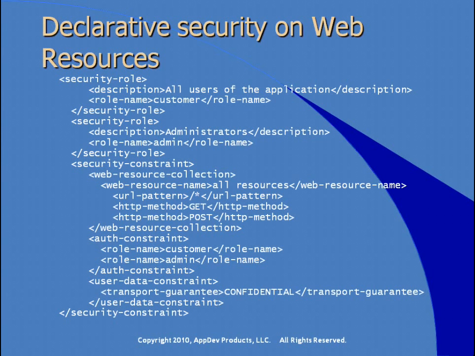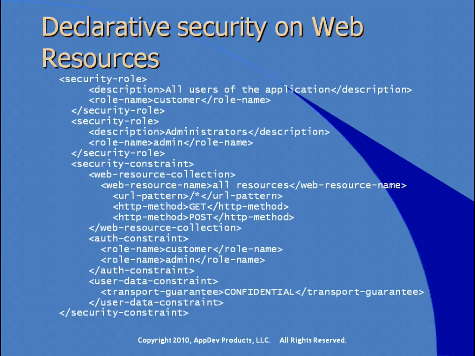And I'm saying in this security constraint with an auth constraint and a user data constraint, with the auth constraint specifically, I'm saying that I'm going to use the role customer and the role admin for this security constraint. In other words, the resources in this security constraint are constrained to only be allowed to be accessed by members of these roles.